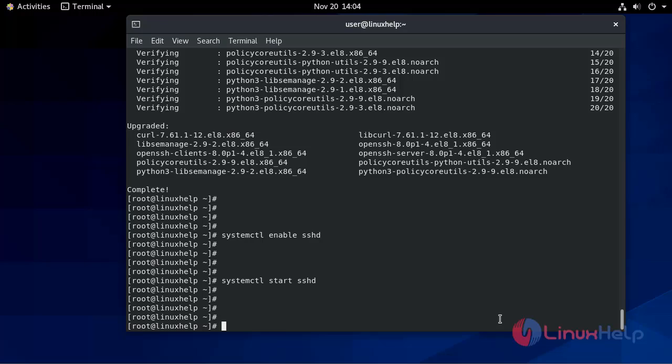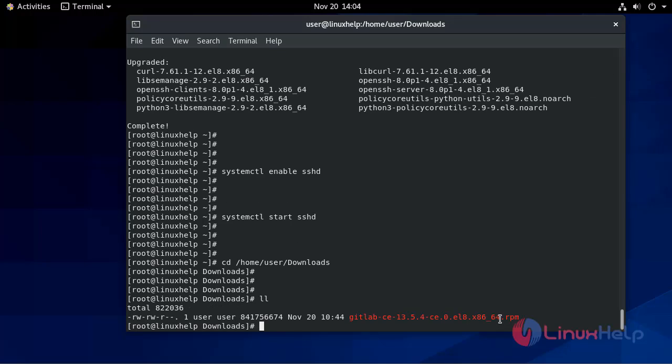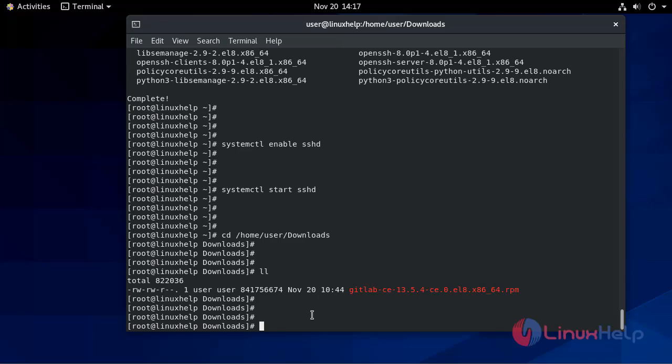Now I have already downloaded the package of GitLab Community Edition. So I'm now moving to that folder. You can see here, I'm going to install it using rpm command.